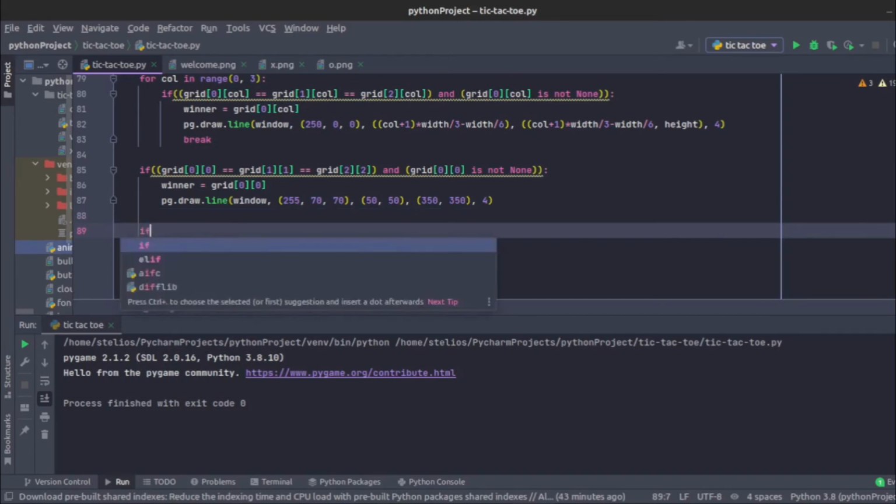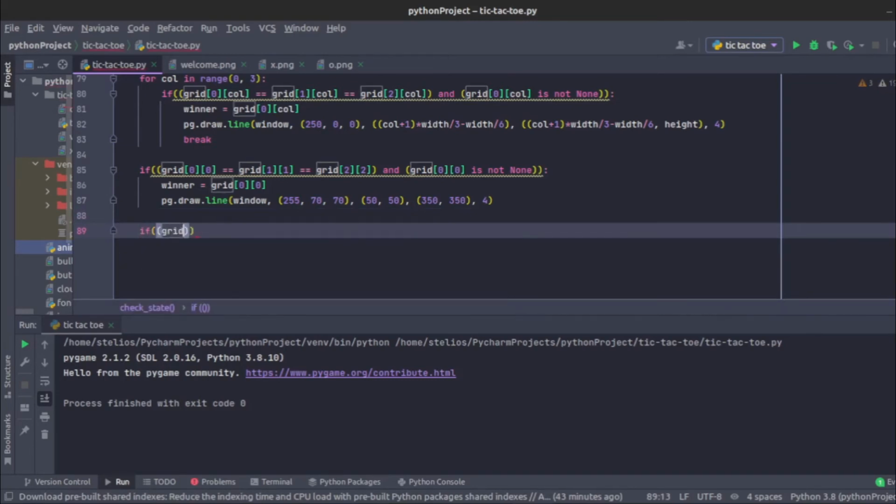So if our grid 0, 2 here is also equal to grid 1, 1, and this is also equal to grid 2, 0, yes, 2, 0, and also we need any of these grids, so just the 0, 2 is not none.